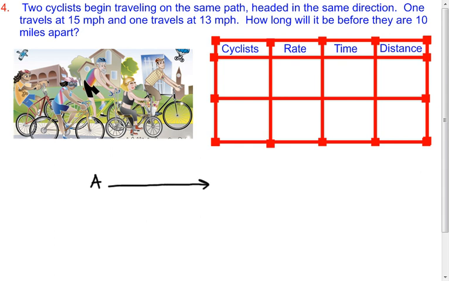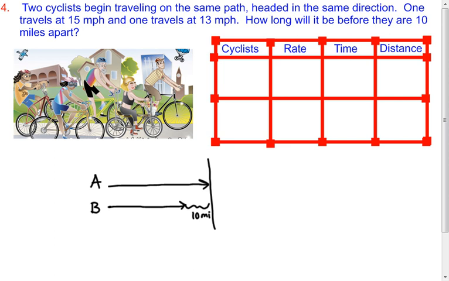Okay. The next one, cyclist B, goes the same route, so I'm just going to draw them below each other so we can see. They travel 13 miles an hour, so not as fast, okay? So basically, in the same amount of time, they will not get as far of a distance. So let's say they only get to there. And what you need to do is you need to have this distance right here be 10 miles, okay?